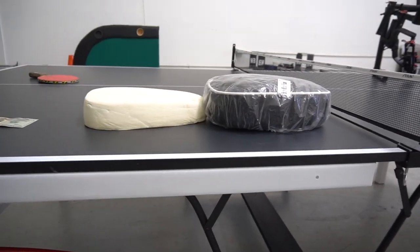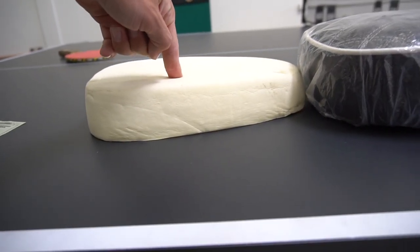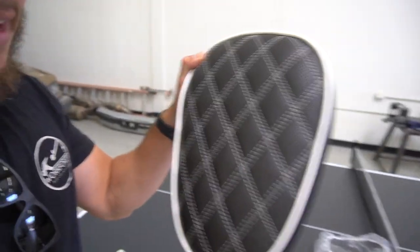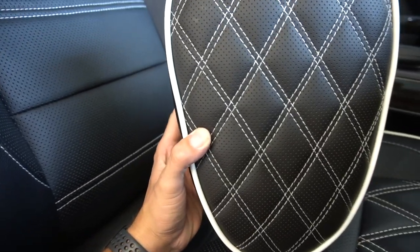I opted to have it done — instead of doing it in brown leather, I decided we should have it done to match the BBB build, because it goes to the truck shows with me all the time. Just look at the size difference in the foam padding. Let's do a squish test — the old one is very stiff, not fun to sit on. The new one — oh, very nice. Check that out! He actually used the perforated vinyl as well, and this matches the seats almost perfectly in the BBB build with the white piping. BBB, meet scooter seat.